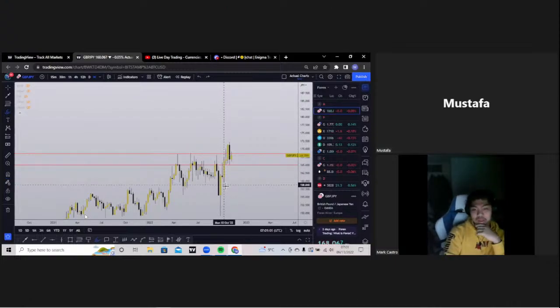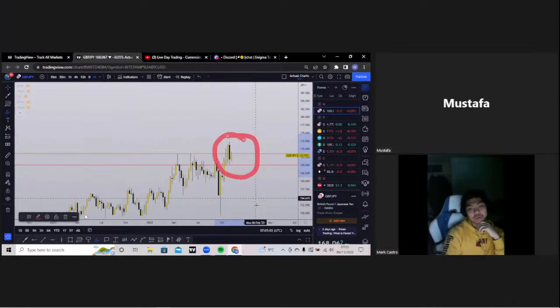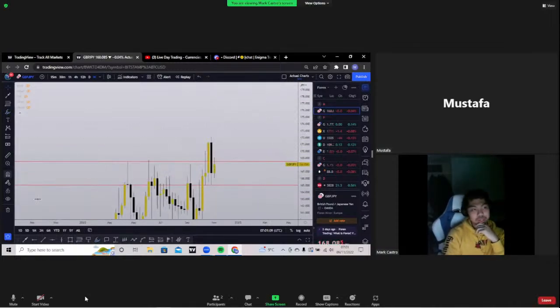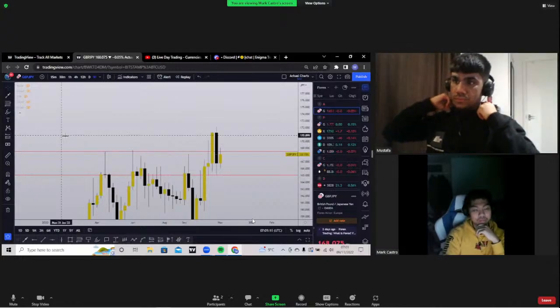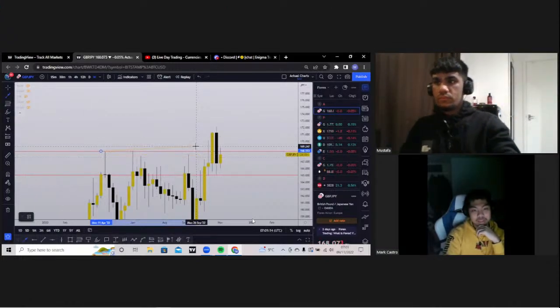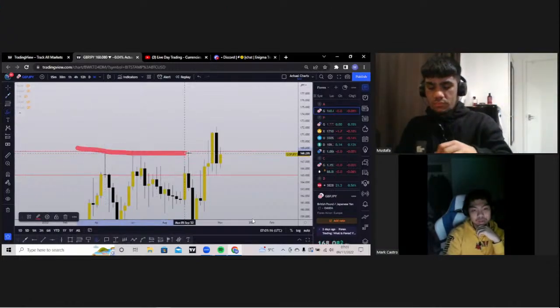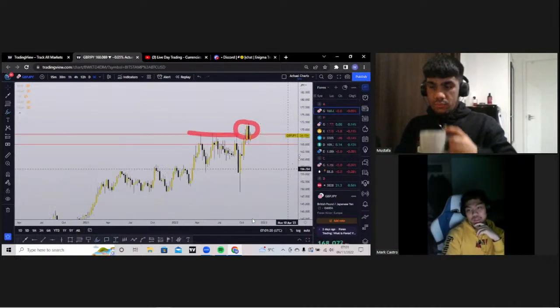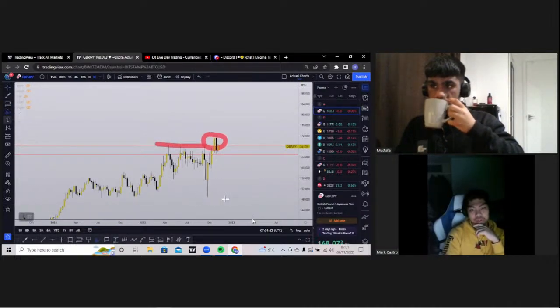I mean, everyone knows a fake out. So there you go. In theory, in fake outs, we do expect price to continue bearish, especially with how I normally trade, especially on the hour. It kind of is the same pattern. So we have buy side liquidity over here, and we've taken that. Once we've taken buy side liquidity and it shows that there is a weakness in the market, we tend to want to go for sell side liquidity.